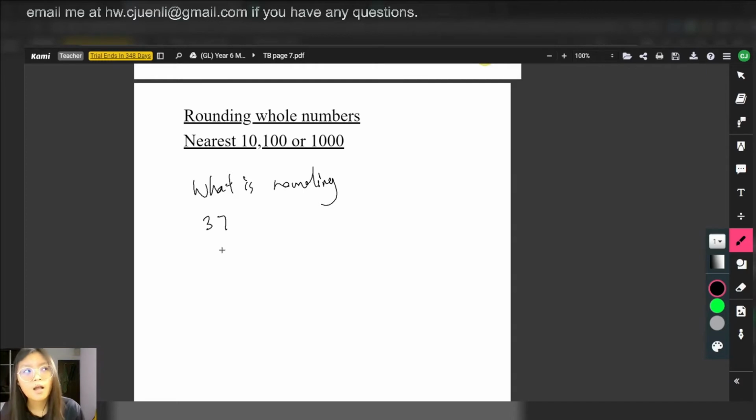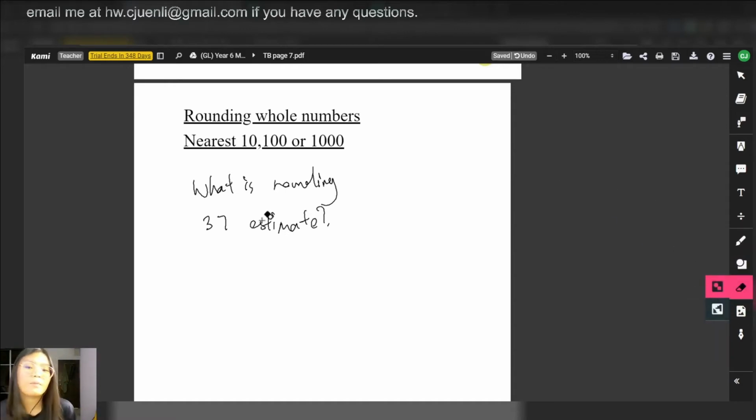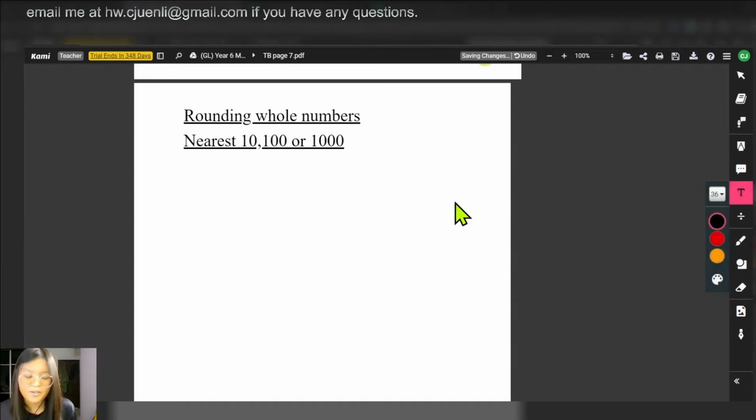I think we bought around 40 apples, 30 apples. So we're trying to estimate around here, right? We're trying to guess in a way because we don't really remember how many we bought exactly. So this is why people do rounding. So it can be pretty useful in real life. It is not only used when you're studying.